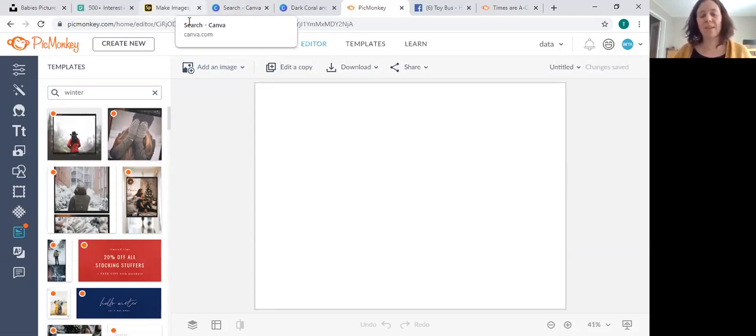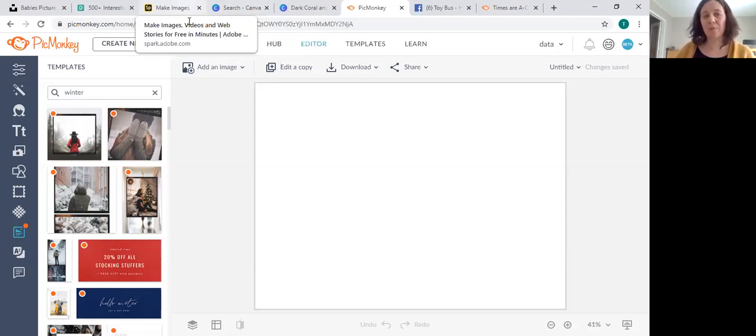In each of these, except for PicMonkey, you're able to check them out and play with them a little bit without doing that. PicMonkey you will. So if you try it and decide it's not a fit, just make sure you unsubscribe, because they do charge you pretty fast.